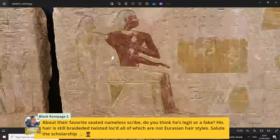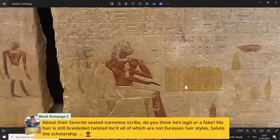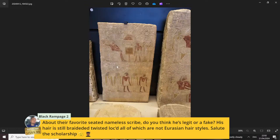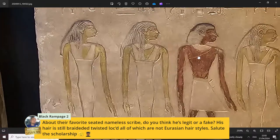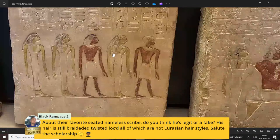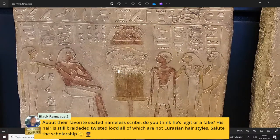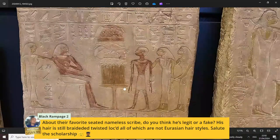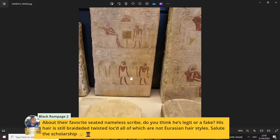But this is definitely an occasion where the woman is portrayed in some kind of yellowish tone. It'll be interesting to actually read the plaque. Did I take an image of the plaque? And we have the same here. So we do have that trend on this particular one. It seems to be some presentation of offering to this, I want to say noble, for want of a better word. I would love to know what's going on here, because it might give context as to why these women are portrayed yellow.